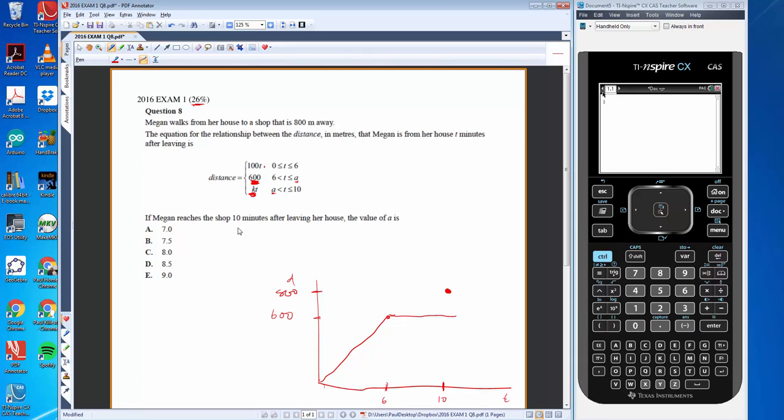Okay, so let's find out this k value, alright, because once we find out the k value, we know what this function will look like. We can sketch it and then go from there. So how are we going to work it out? Well, exactly the same as this one here. What we know is it has a 0, 0 y-intercept. That is, it goes through the origin because there's no plus or minus or anything here. So I know that this function goes through the origin, 0, 0, but I also know at time 10 that she will be 800 metres away from her house.